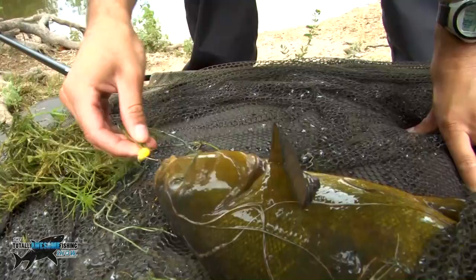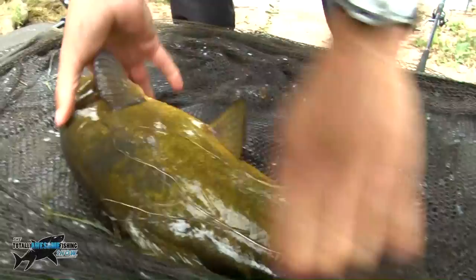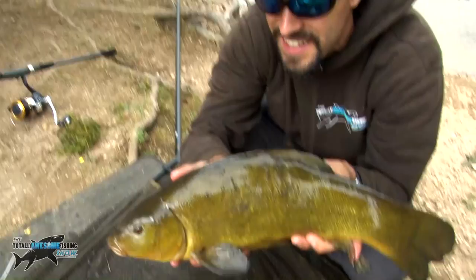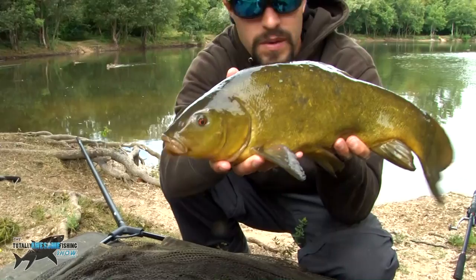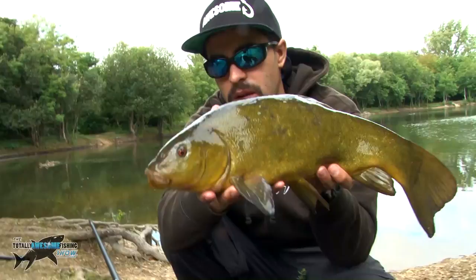I've got him but I've got half a tree as well - you can see all the weed they're burying in, that sort of tom weed. What are you using? A pop-up fake corn, one fake in a bag and two in a bag with some four mil screttings. Let's have a look at him - another nice fish, lovely colours on this one. That's a four pounder - another fine tench! I don't seem to be on tench form today. Good fish. Things have slowed down so it's nice to get a fish when times are tough.